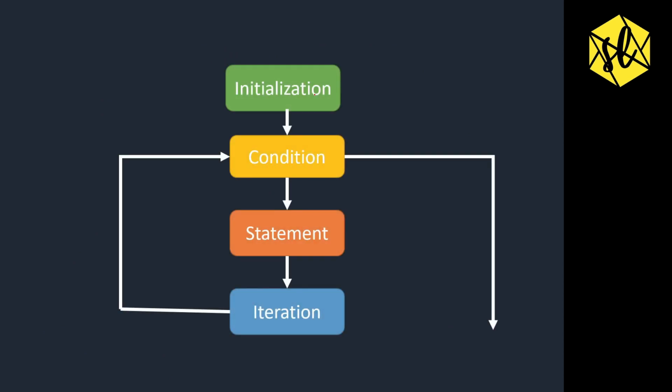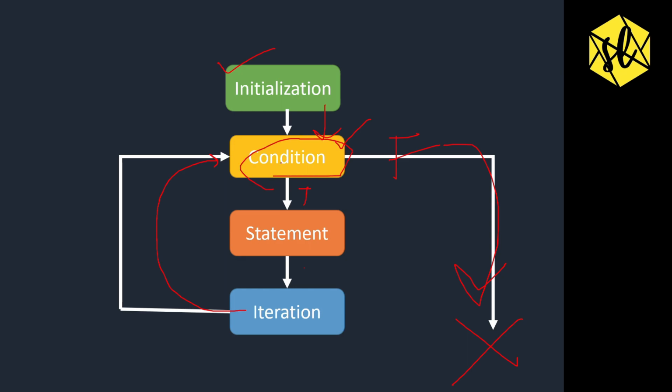Now let's move to our next topic, that is how our loop works. I have already discussed this. First of all, initialization occurs. After that, the condition is checked. If the condition is true, the statement is executed. If it is false, the program execution ends here. If the condition is true, the statement executes. After that, iteration occurs. After iteration, the variable which was initialized is checked again in this condition.